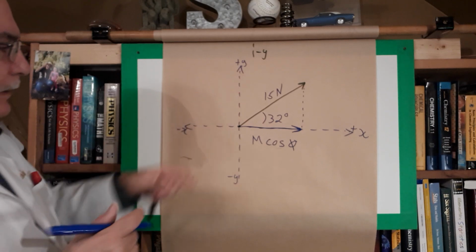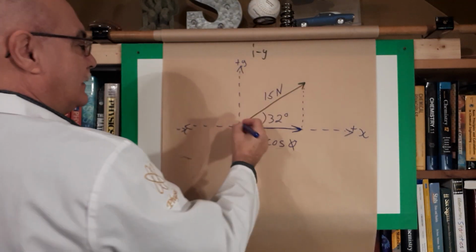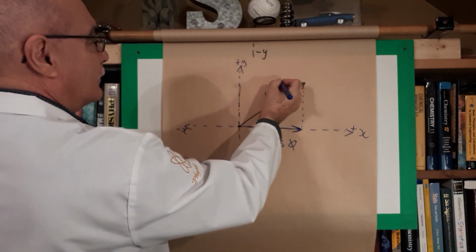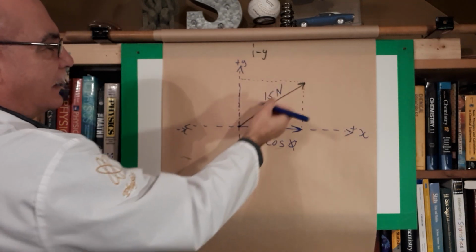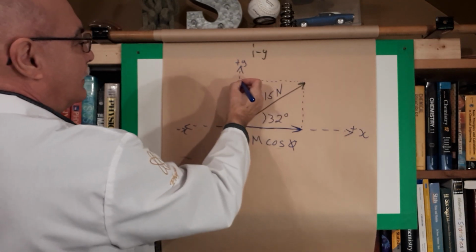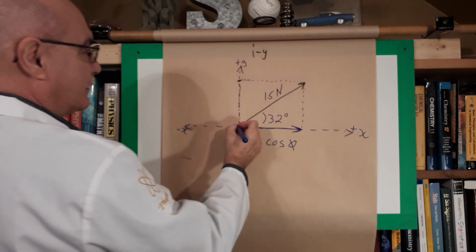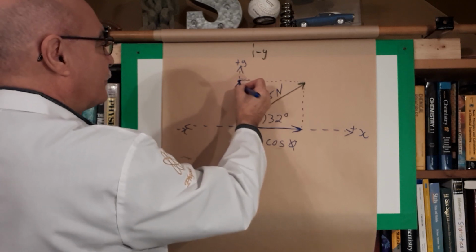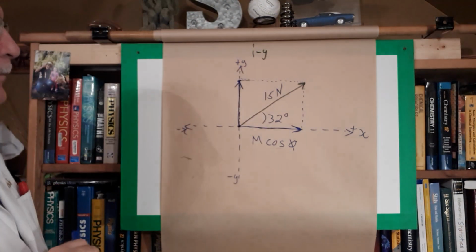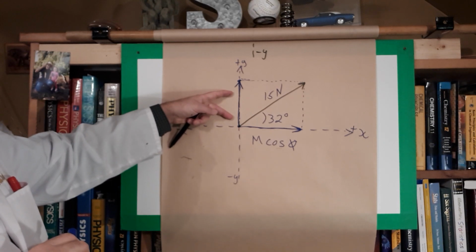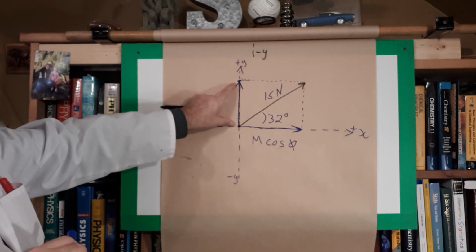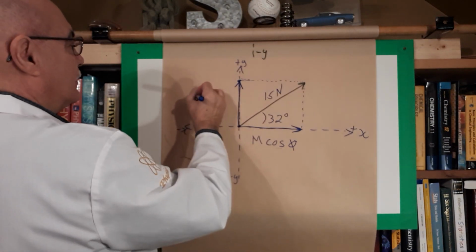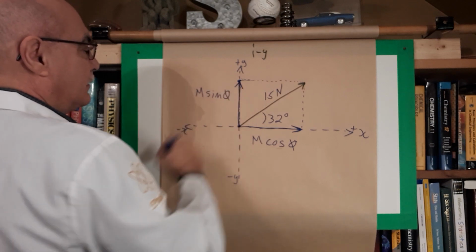Now for the y component, going up here, if I use blue there, I'm going to draw a horizontal line parallel to the x-axis, as parallel as I can get it. It touches the y-axis here, therefore the y component would look like this, visually speaking. Direction is straight up, and it needs a magnitude. And to determine the magnitude or the length or the size of this y component, because it's opposite the angle given, it'll become m sine theta.